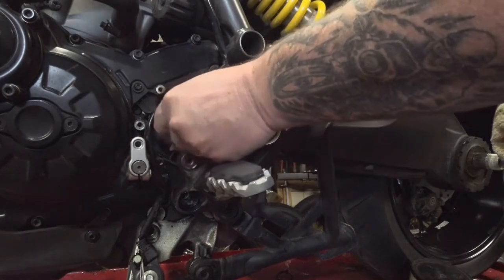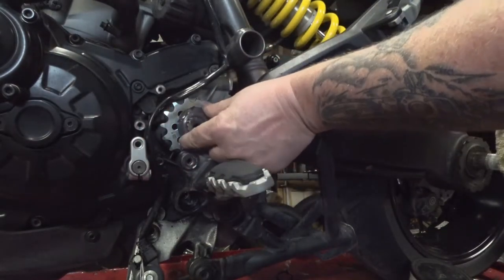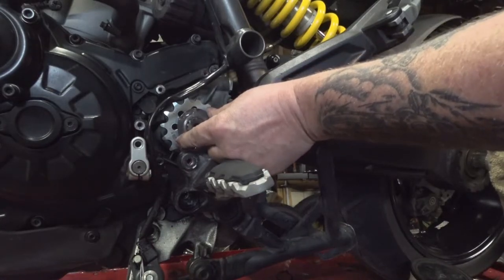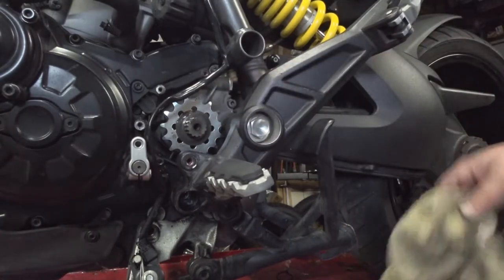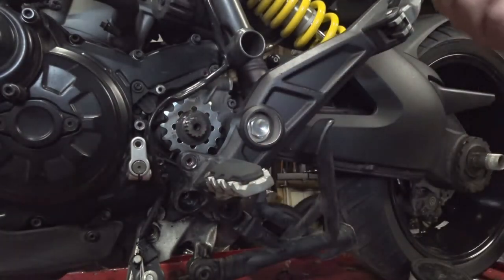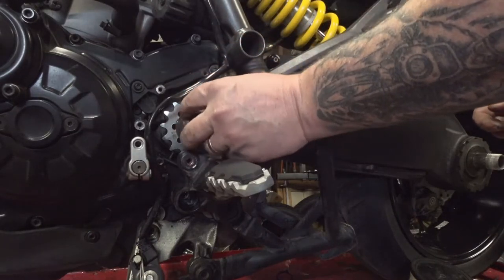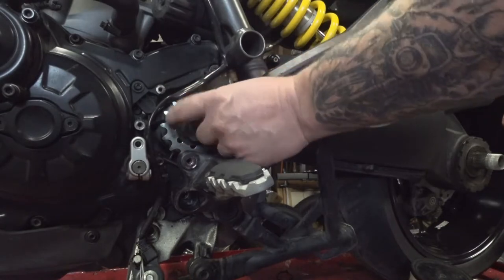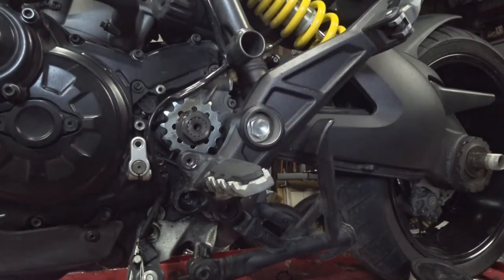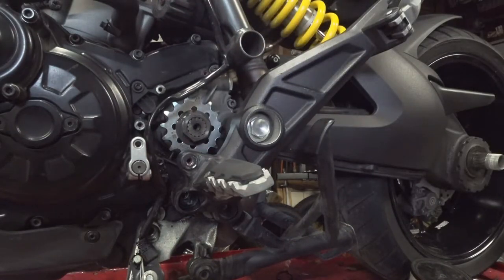Take your locking nut with the spline, or the locking washer. That goes over top of the spline there, like so. There we go. And then we're going to take our nut, and for now, I'm just going to start it on here to keep track of it. Don't run it in too far yet, or you might forget to tighten it up. And I'm going to wait until I have the chain on here to actually torque all that down, because it'll help hold it in place.